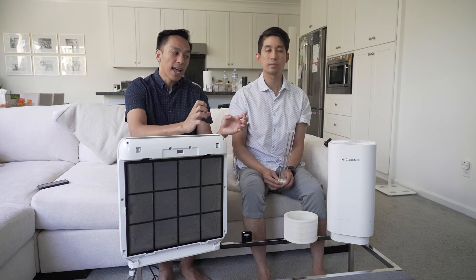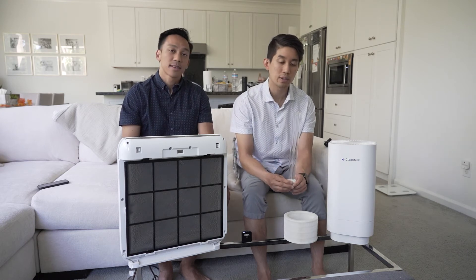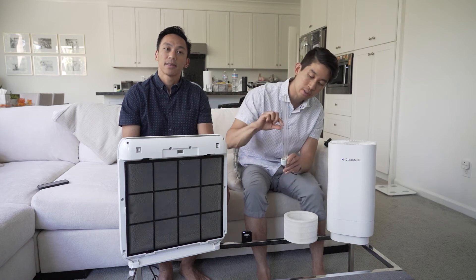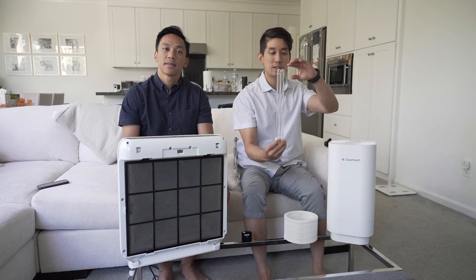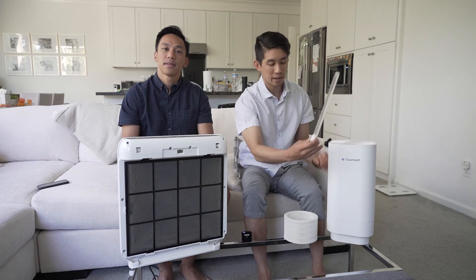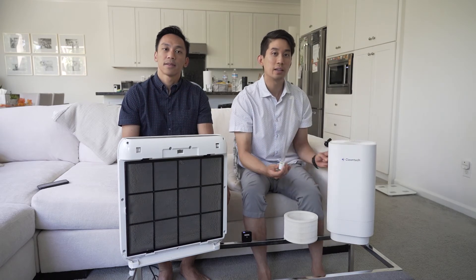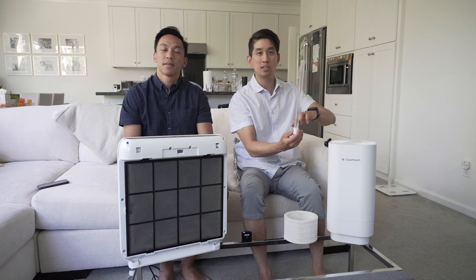Cleantech is engineered so that air can be quickly sucked up through the unit, but the chamber itself is large so it will slow down the air inside. The airflow is key — if you use a traditional air filter just pumping air at maximum speed past a tiny bulb, you're only getting exposure for a very short time. With Cleantech, this bulb is 75% of the height of the unit and sits inside a chamber that's the entire width of the unit. As air enters this smaller chamber, it slows down, giving it much more time to receive the UV-C dose.